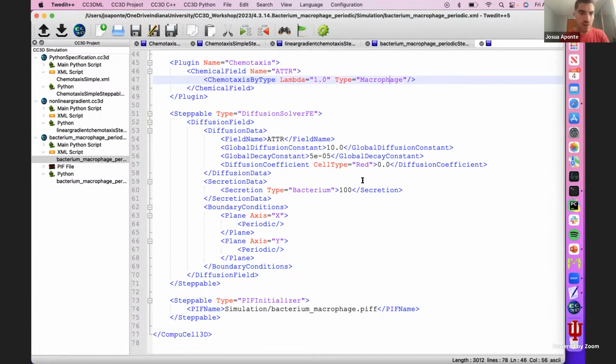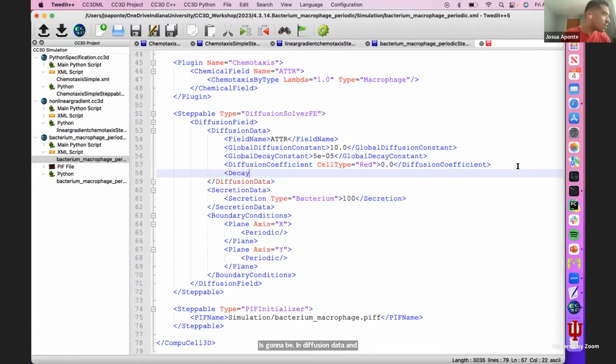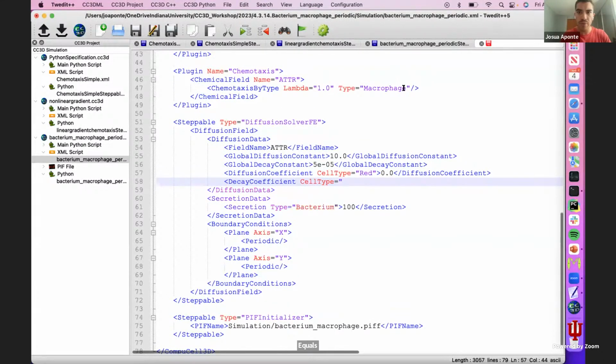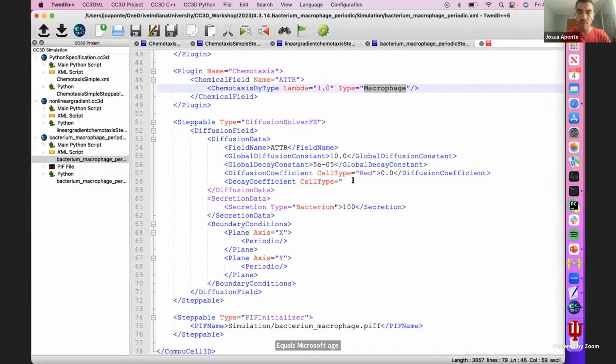It's going to be in diffusion data, and it's going to be decay coefficient by cell type equals macrophage, and let's set it to, this is a global, 10 times this value.